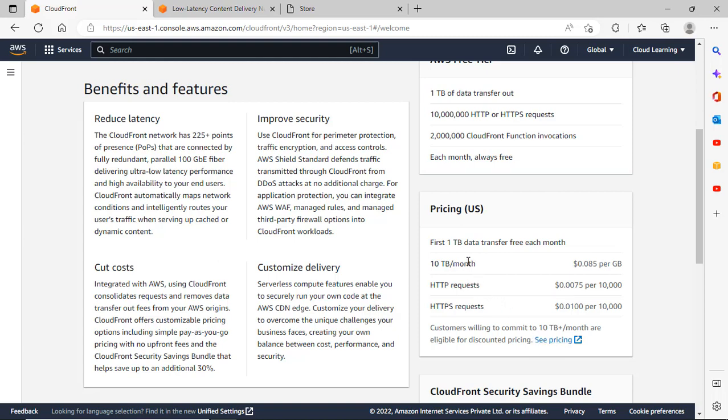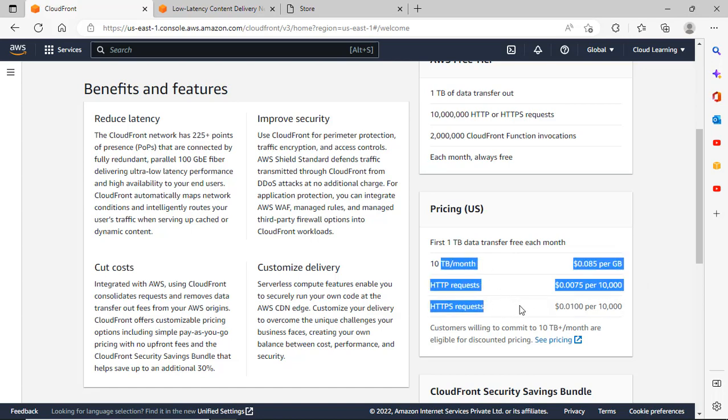If you talk about pricing, for up to 10 terabytes of data, they are charging 0.085 per GB. That means overall, if you save 0.1 per GB, in $1 you are getting 10 GB of data transfer. And per 10,000 requests it is quite nominal, HTTP or HTTPS requests you can consider.